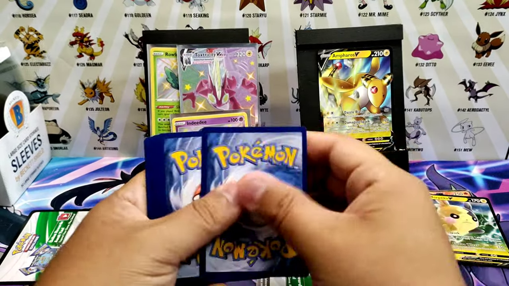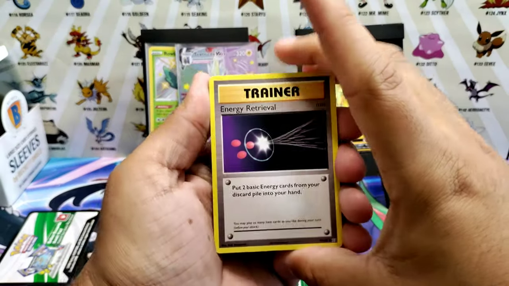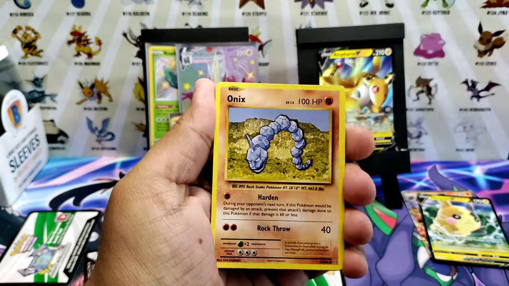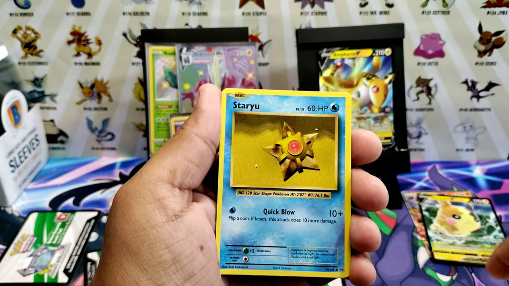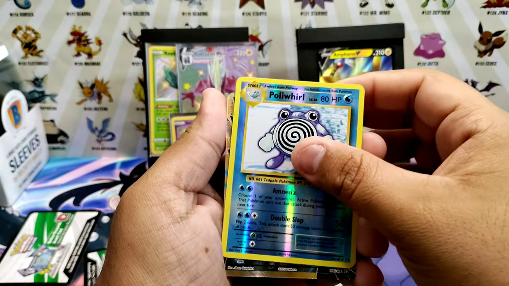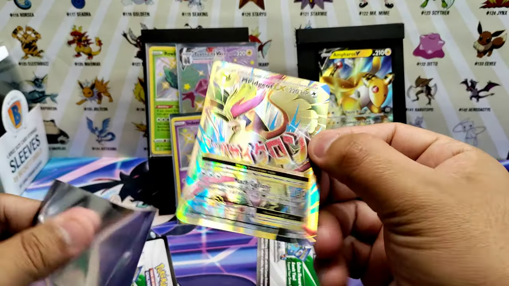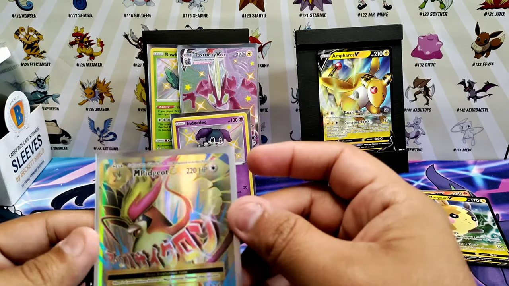Let's go ahead and put it to the side. It's three. Oh, this looks super minty. All right, so we get a Trainer, Reveal Energy, a Magmar, a Slowbro, Spirit Link, Onix, Magikarp, Energy, Staryu, Tangela, a Poliwhirl, and an Ampigetto EX. That is so awesome. It's a full art. There you go. And it looks nice.